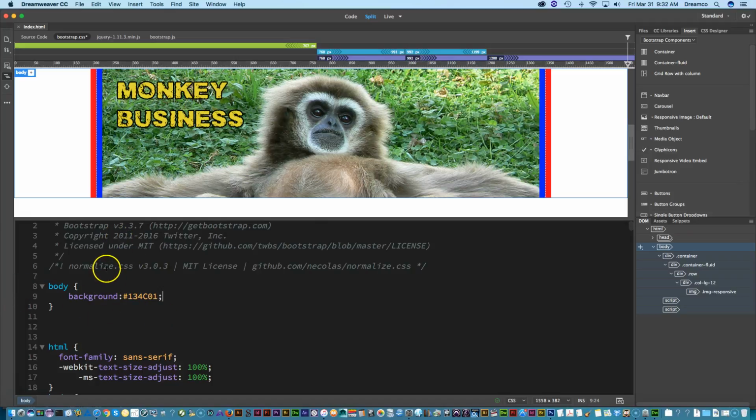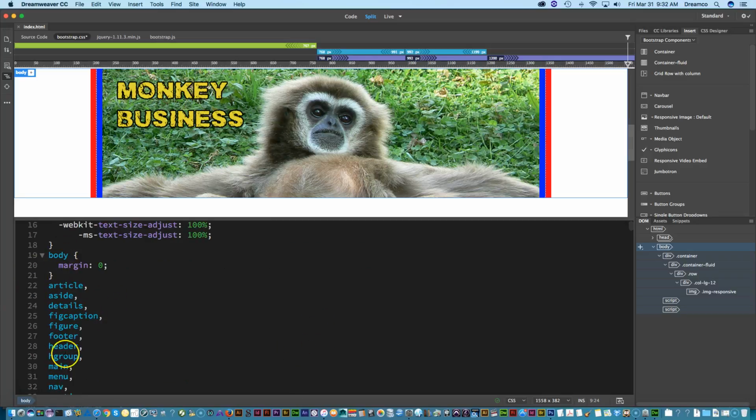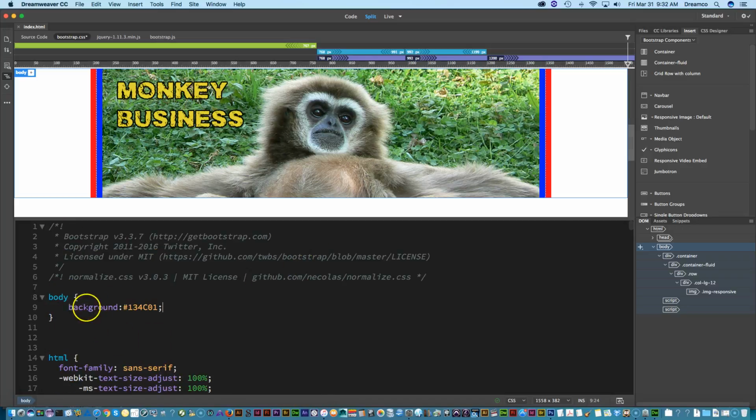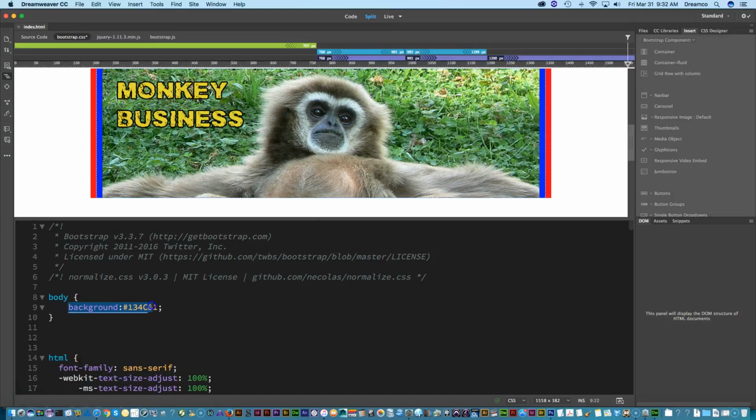Now, the reason it's not is because CSS, which stands for Cascading Style Sheets, is hierarchical, which means there's a ruler, right? There's a king and a queen and a jack and all the way down. So you know how I told you that you can have a style more than once? Well, we can see that there's a body style down here, and you can imagine that there's probably more body styles as we go down the page. Well, somewhere down there they said, hey, we want white to be the background color. And unfortunately, my style that I put in here is not high enough in the hierarchy to override their style. So their style is getting precedence. That's why the white is showing up.